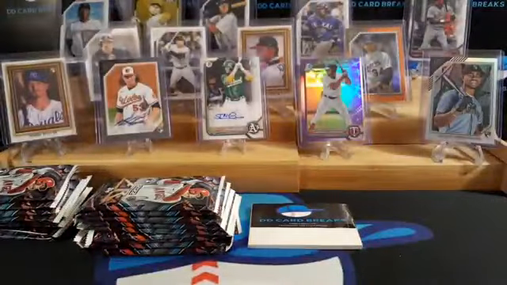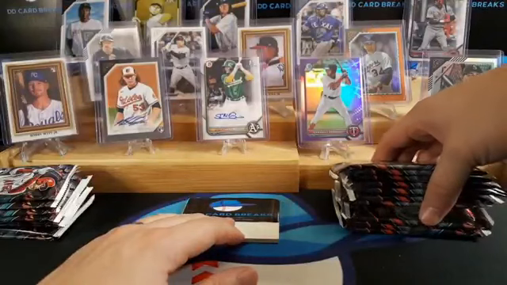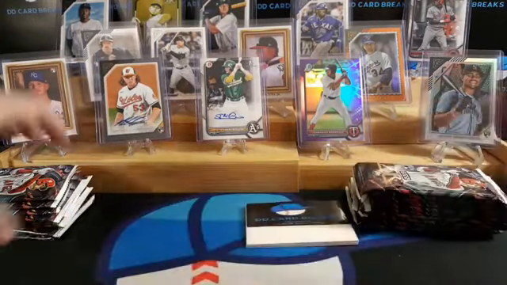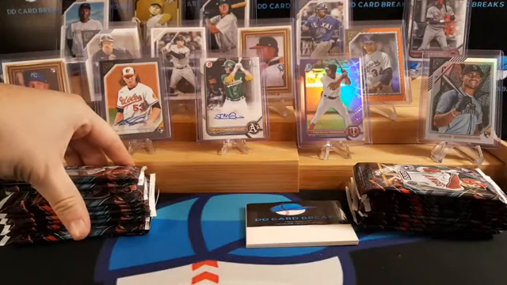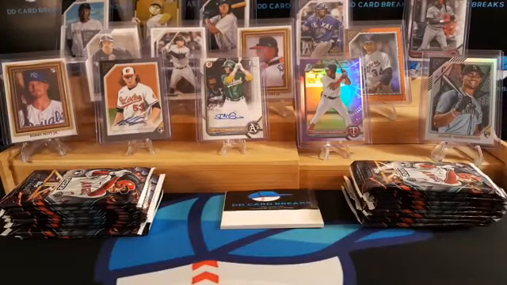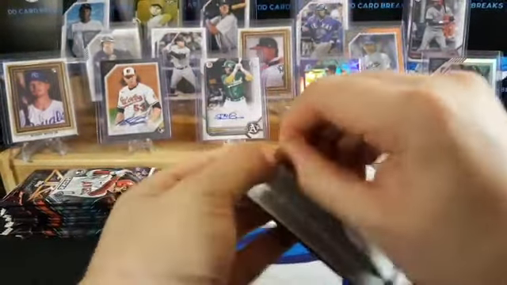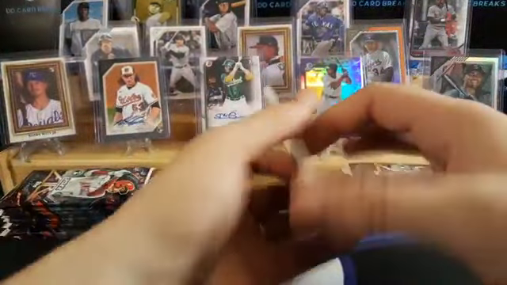Is our empty box. We've got 1, 2, 3, 4, 5, 6, 7, 8, 9, 10, 11, 12, 13, 14, 15, 16, 17, 18, 19, 20. All right, everything's there. Pack 1 from the hobby box of Topps Fire coming your way. Good luck, everyone.